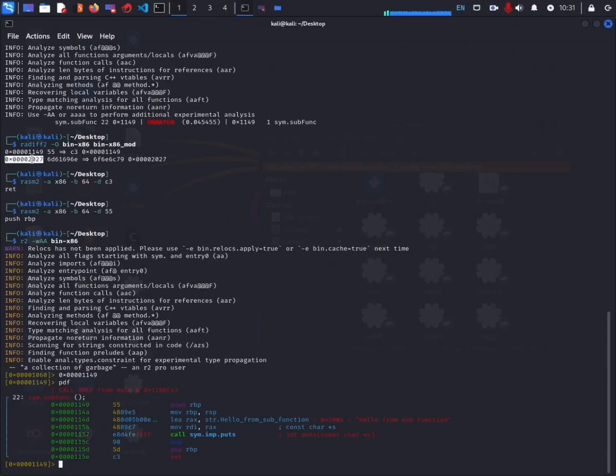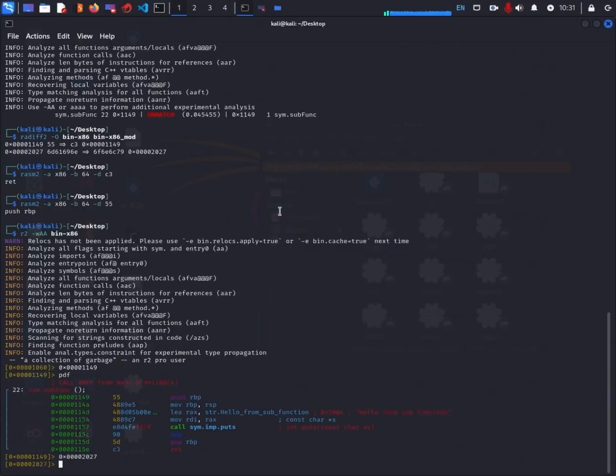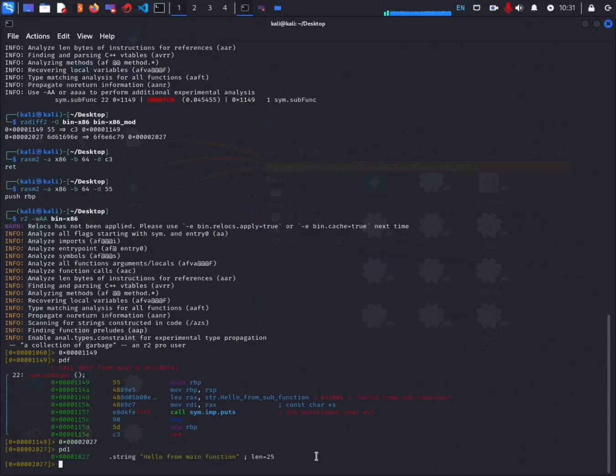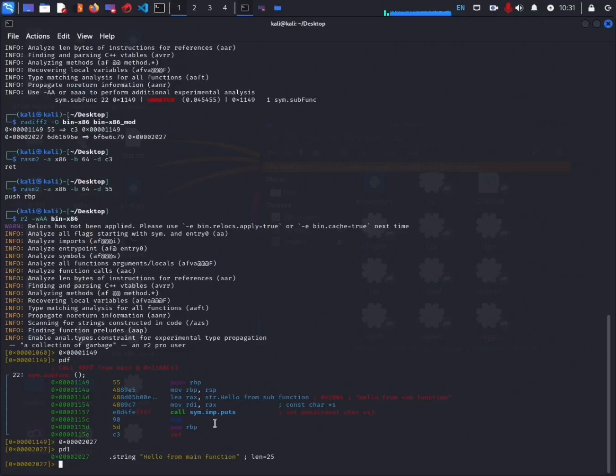The other place, as you see here, is the string hello from main function, which was changed to hello from only function. Now this is a way that this change in the binary can be expected.